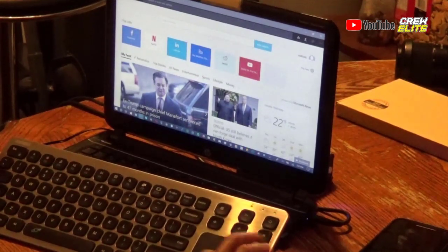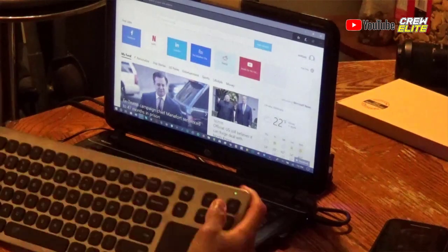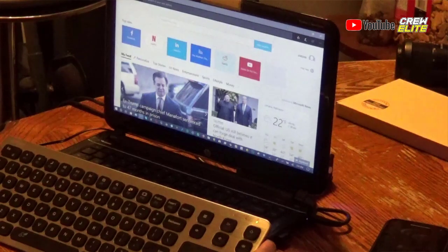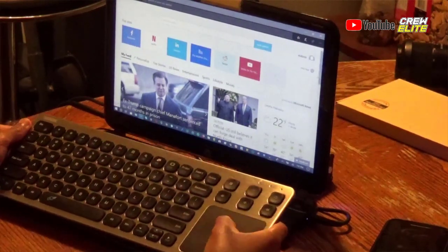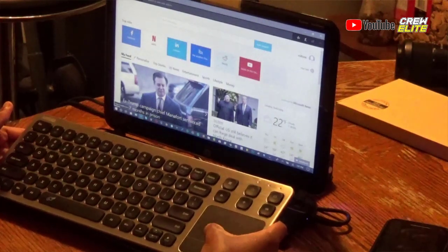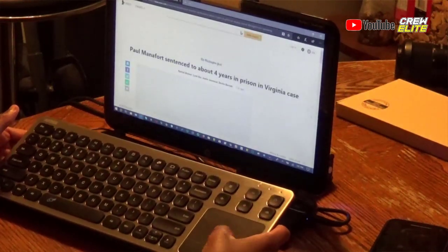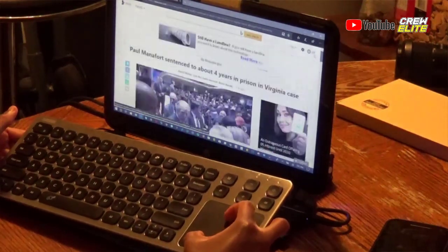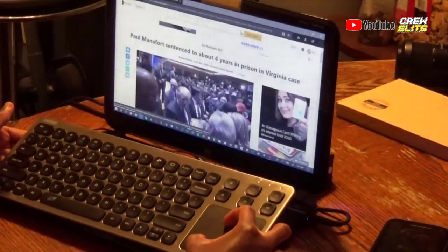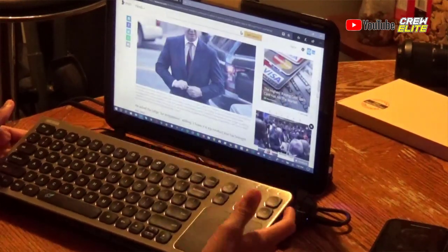Let me turn it back on and off. Yep, it's working. You guys can see the mouse pad is working. Things are moving around on the screen. Let's say we want to click on this article right here — I just clicked on it and it opened up, so it is working. The mouse is working. The scroll buttons on the side let me go up and down the article. As I'm moving the mouse pad and clicking the buttons, it's moving the article. So it is working — that's a good sign.